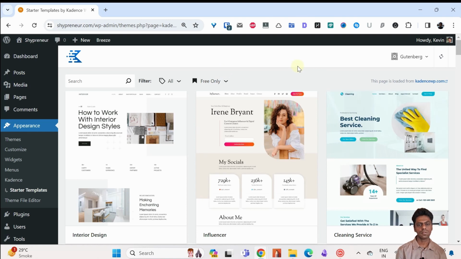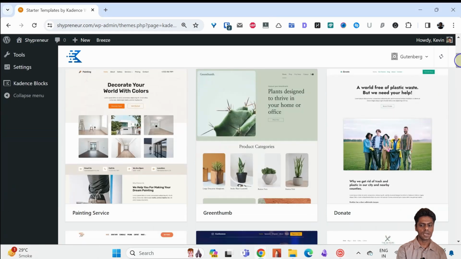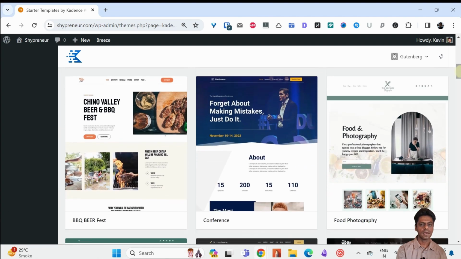There are many templates over here and it can be confusing which one we should select. You can have templates for interior design, online courses, and it has a lot of functionality built in that you can use. My suggestion is to go for a simple template because you can customize it later on. You can remove pages, you can add pages, you can remove elements, add elements. So keep it simple initially, just use a simple template.